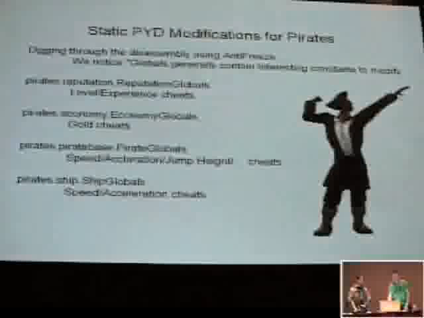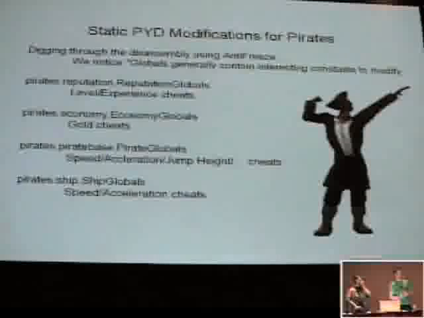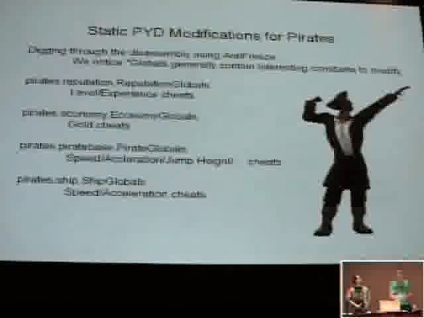We've covered essentially how you can modify static PYD stuff and how you can modify it at runtime. Now we're going to talk a little bit about exactly, a case study specifically, what I modified when I first decided to cheat at this game a little bit. So using antifreeze, you can get a big listing of all the different namespaces and what you want to look at. I found that anything that ends in globals tends to be perfect for modifying because it's just static values that they use and assume nobody will change because it's all handled client-side.